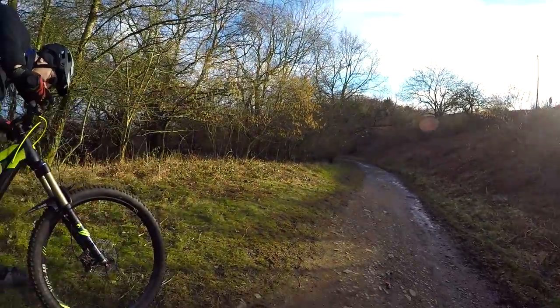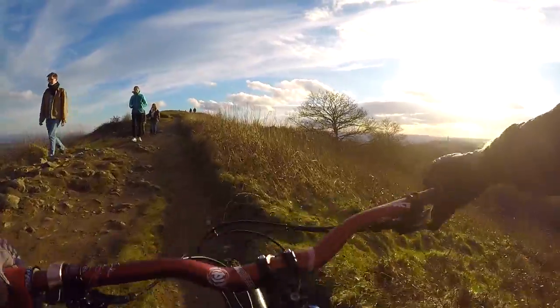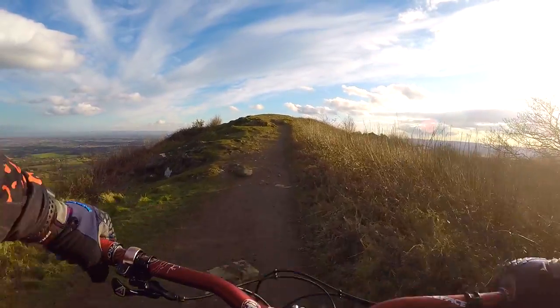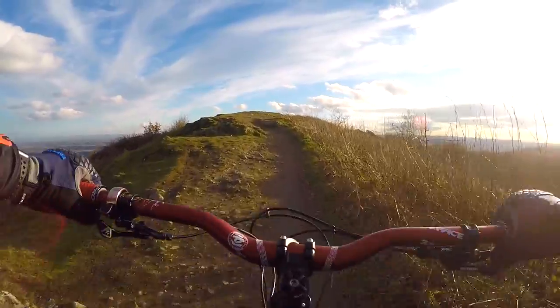Do you want to head down or go up? So we're nearly at the top of this rocky descent. It's going to be pretty fantastic. And I have pushed most of the way. I want to save my energy for going downhill.